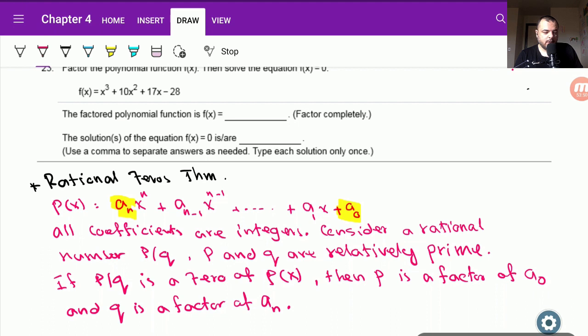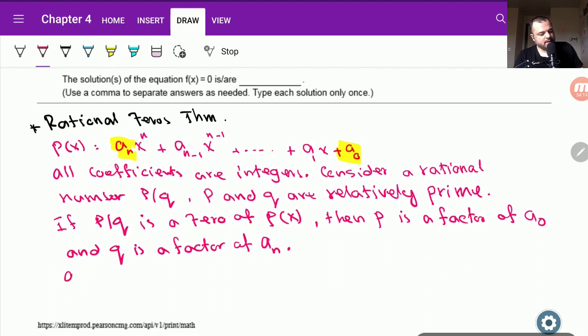So in the example, now we are going to do factoring, right? To do factoring, you are going to check two things. A naught, which is negative 28, and we're going to check a_n. What is a_n in this case? It's the coefficient of the leading term, which is the leading coefficient, which is 1. It's not a_n, it's a3 now. a3 is 1, and a naught is negative 28. So this is p, and this is q. The coefficient of the leading term, the leading coefficient, is going to be q, and p is going to be the constant term.